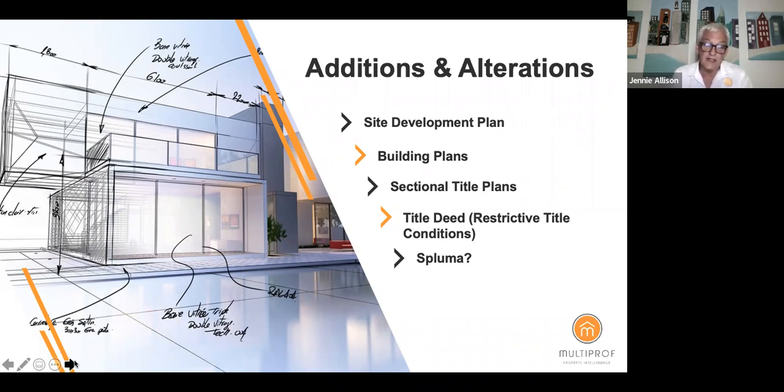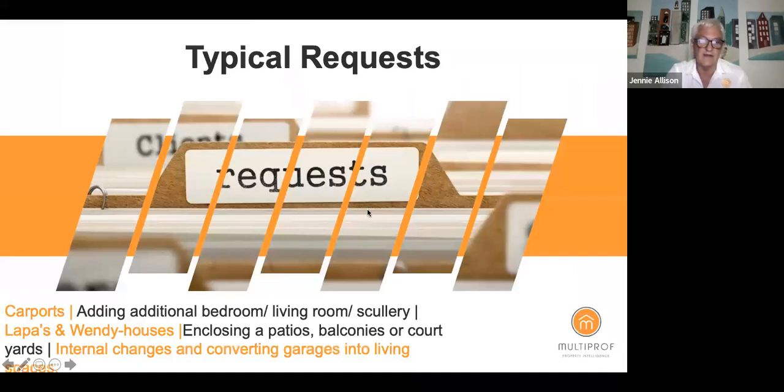And in Swane, if you want to add to the PQ, you need to have what we call a 28.9 application. People refer to it as a SPLUMA certificate. That's not really true, but that is what we refer to. So we'll talk about that.